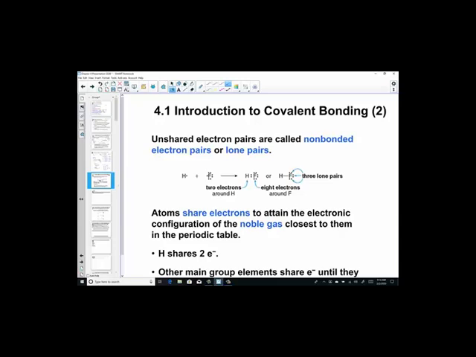We have some unshared electron pairs that are called non-bonded electron pairs, or just simply lone pairs. So if I draw an example, hydrogen with its 1 valence electron, I'll draw next to it fluorine, who lives in group 7A, so I know it has 7 valence electrons. And I can see when I combine these two to make a single bond, that each has now obtained a noble gas configuration. Remember how we count that? Hydrogen, who wants to be like helium, has 2 valence electrons. So it is now like helium.